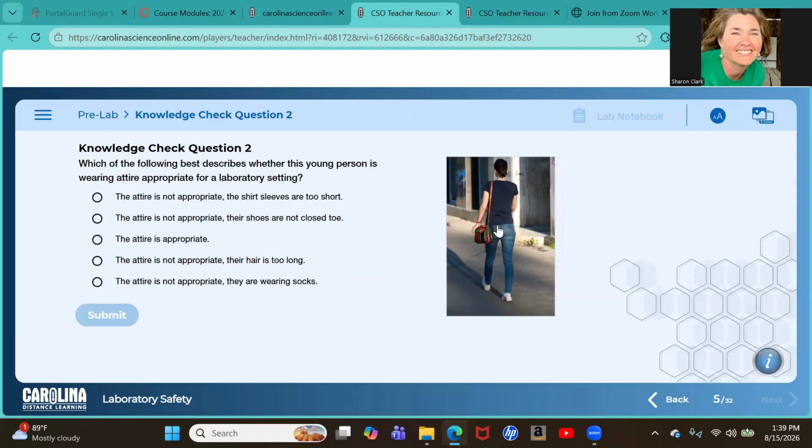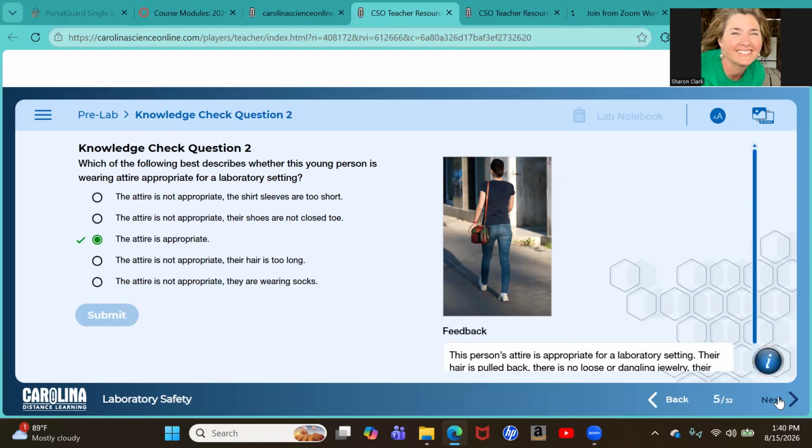Let's look at this student here. She has jeans, her legs are covered, her shoes are covered, her feet are covered with good tennis shoes, her hair's pulled back. So her attire here is appropriate for her to complete her labs in her home when she's ready.